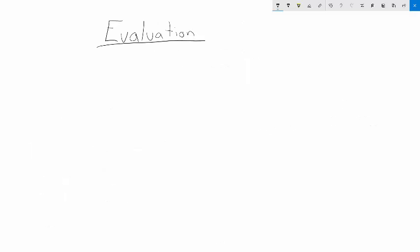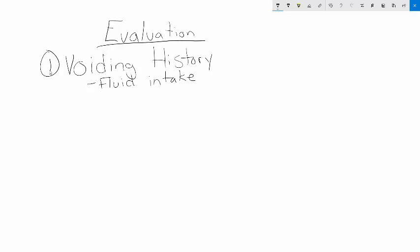When evaluating enuresis, there are many similarities between the evaluation of both daytime and nocturnal enuresis. First and foremost, your history is key. You want to take a good voiding history, that is, how often the child urinates, timing of urinations, timing of accidents, and whether or not these are intermittent or if they have constant wetness. Additionally, you want a good history of their fluid intake during the day and the pattern of this intake. You also want to look for other urinary symptoms such as polyuria, polydipsia, urgency, frequency, dysuria, an abnormal urinary stream, or history of UTIs.